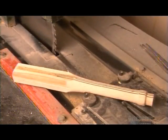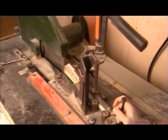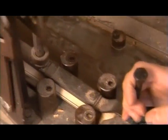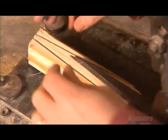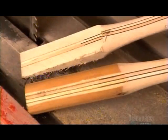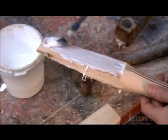The handle is made of cane, dried vine stems, glued together in sections and coated with rubber. The end the player grips has been shaped on a lathe. The other end will attach to the blade. The bat maker cuts the block-shaped tip into a wedge that'll fit into the V-cut, then glues the 2 pieces together.